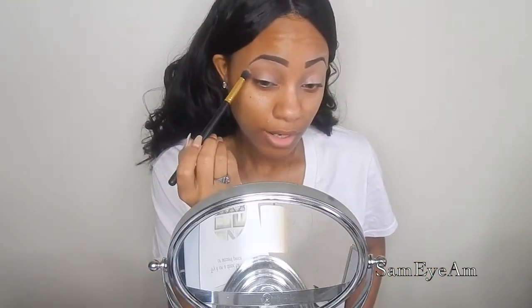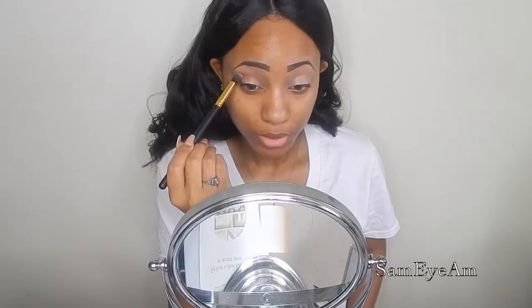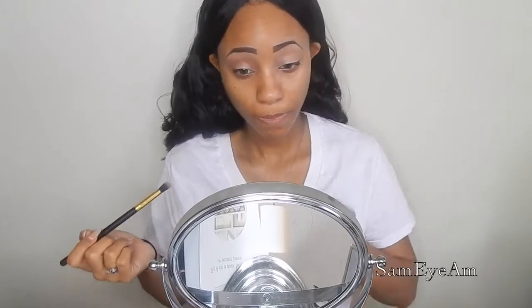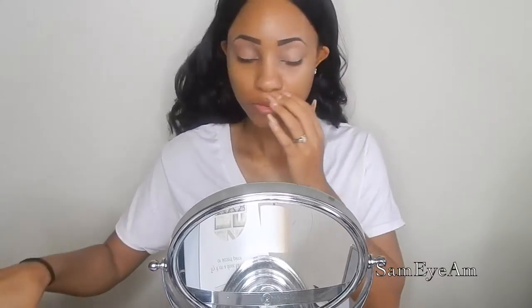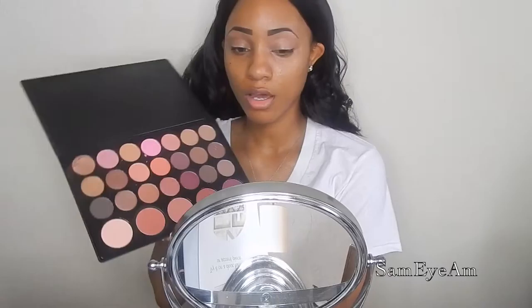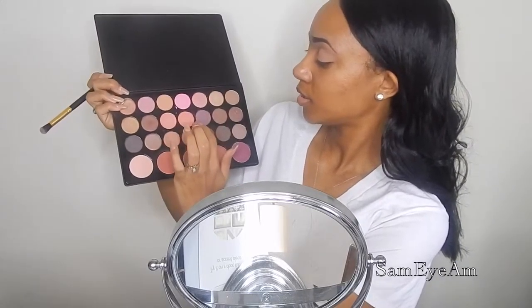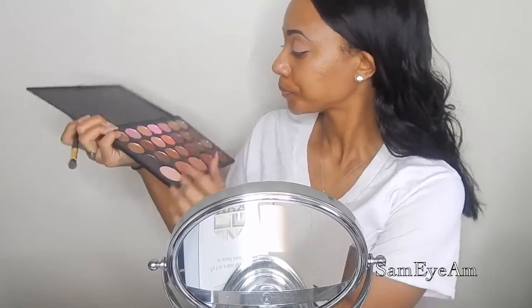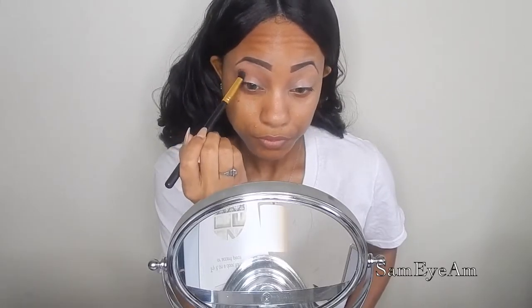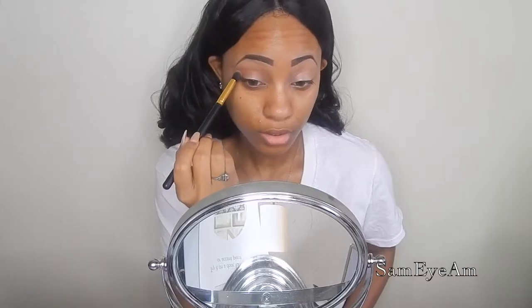To be honest, this pink is like a mauve-y pink and it's not really the pink that I'm going for. So I think I'm going to go into another palette just to create the crease — it's not as pink as I would like it. So I just realized that my BH Cosmetics blush palette has a lot of pinks to choose from. I think I am going to take this one — I really like the shimmer in it. That's better. This one actually shows more true to color and it's the pink that I'm looking for.